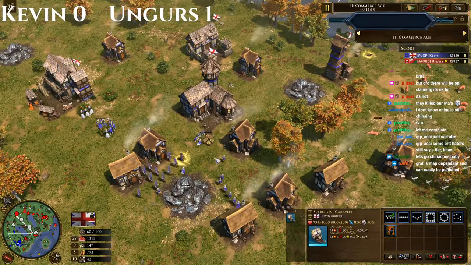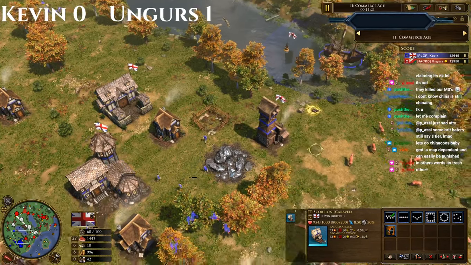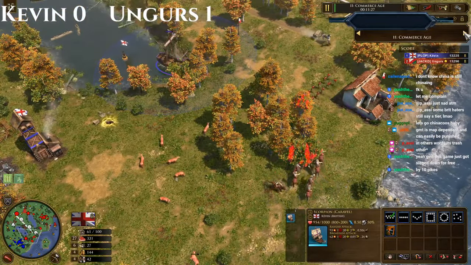All Kevin needs to do is just take his army, if he's worried, up to the lake here. And these caravels, this scorpion, it's just going to deal with anything that Ungurs has. So Ungurs is probably going to want to try to age himself up. We'll take a quick look.